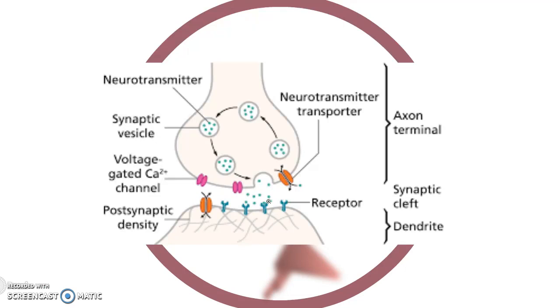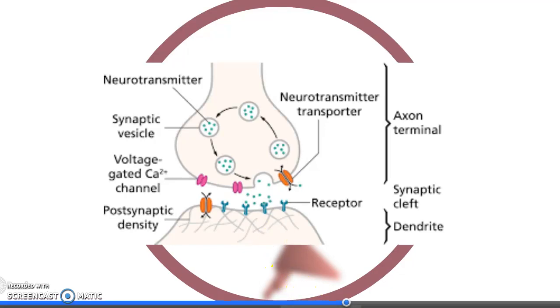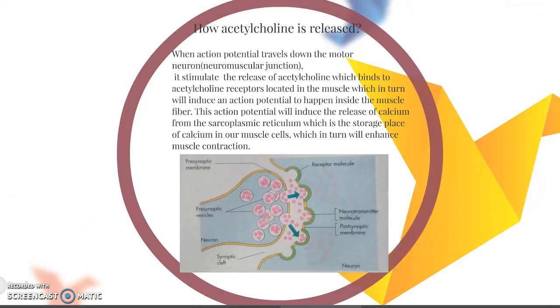So it has receptors there which receive this acetylcholine or the neurotransmitters. As you see here, when the acetylcholine is released, it is released in a great amount actually, and this causes an action potential to occur. And the action potential will stimulate or induce the release of calcium from the sarcoplasmic reticulum. So what will happen if you want to stop muscle contraction? That will need to stop the release of calcium as well.